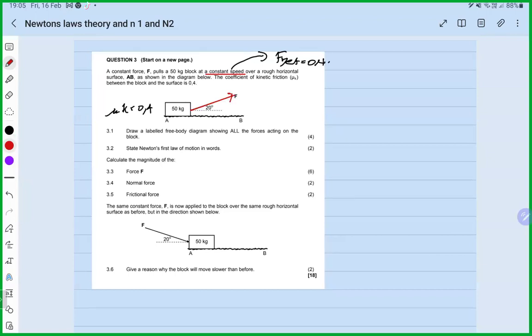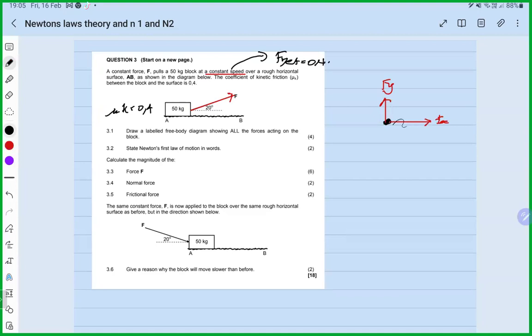And I think by now everybody knows my general sort of plan of attack when I'm drawing a free body diagram is to take any force acting at an angle and break it up into components. So there is your x component of your applied force, and there's the y component of the applied force. So I don't like putting in the applied force. I like to put in the components of the applied force.